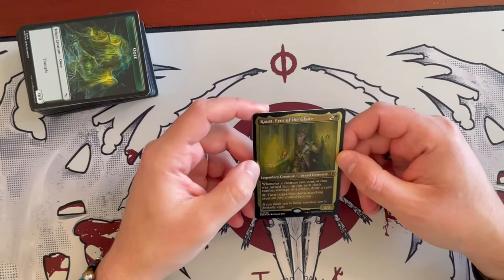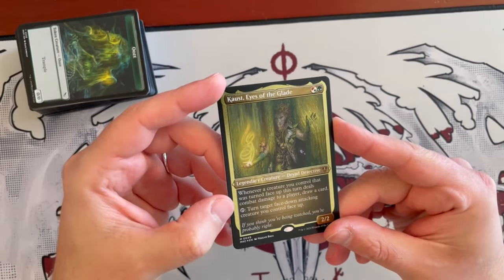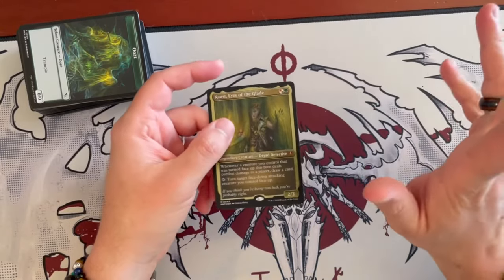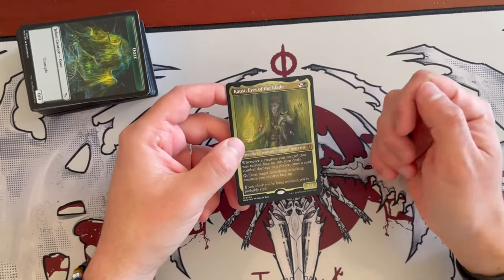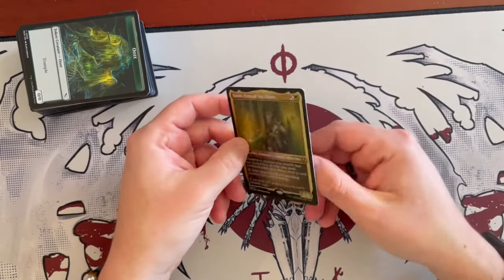Kaust, Eyes of the Glade. Very cool card. I can see the illustration is very, very nice. I love the weeping willows, so it's quite nice. Also, if you didn't know, fun fact about willows, if you find a willow in the wild, the bark contains aspirin. So there you go.